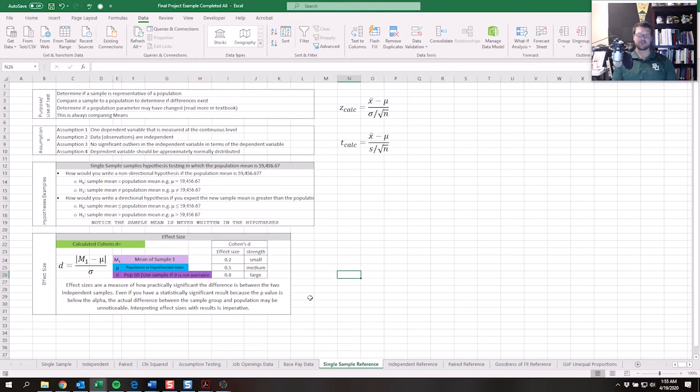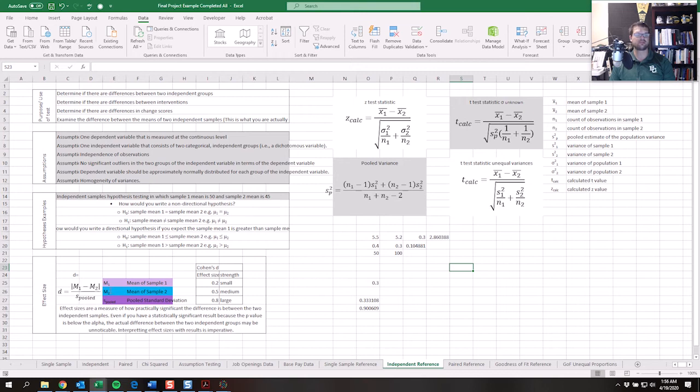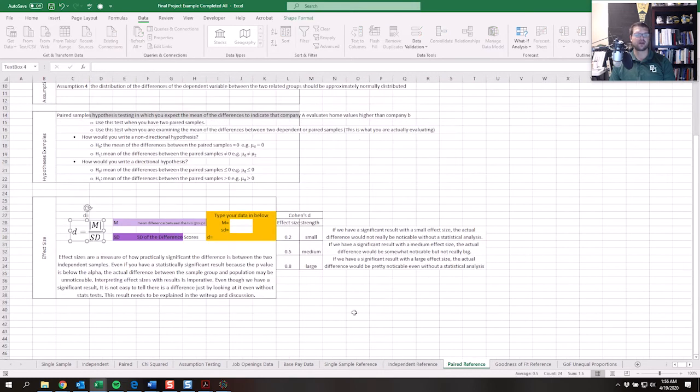So effect sizes. For each test, there is a different formula to calculate an effect size, or to calculate the practical significance. So you're going to get practical significance, and it is either going to have a small, medium, or large practical significance. And for each one of these, they have a threshold for saying small, medium, and large. And so for the single sample, independent sample, you notice it's right here, down here, paired sample, right here, they all use the exact same measure, which is referred to as Cohen's d effect size.